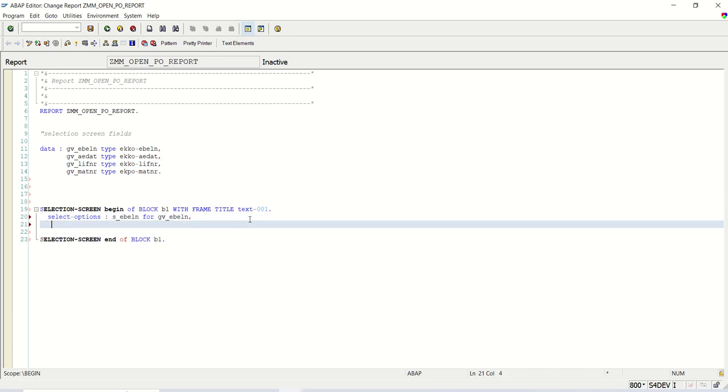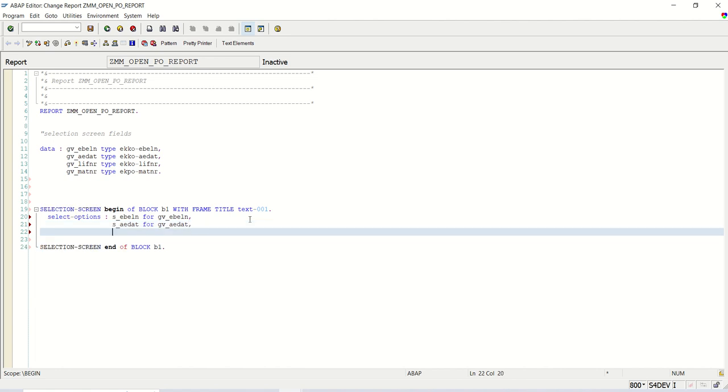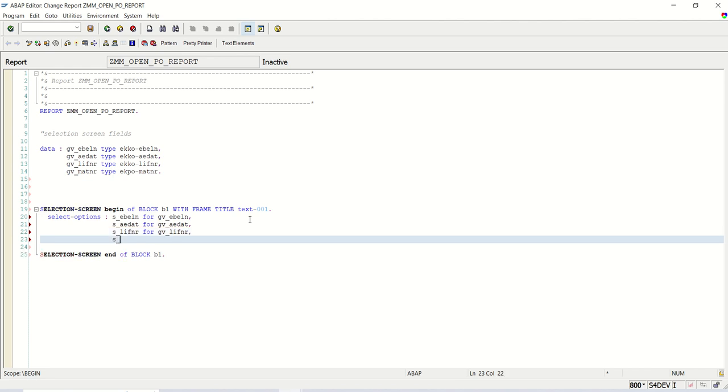My second field I want S underscore AEDAT for GV underscore AEDAT, the purchase order date. Third field again from the header, GV underscore LIFNR. And the last field is MATNR, S underscore MATNR for GV underscore MATNR.